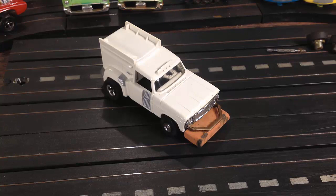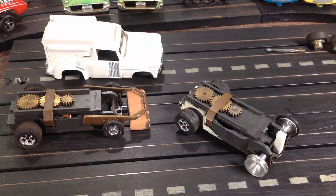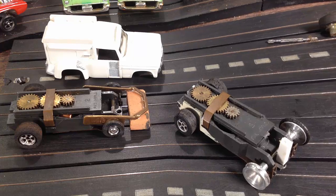Okay, I know I keep talking about getting a different chassis. I'm just going to go ahead and do that. Give me a second. I'm going to find one and see what we can come up with. This just doesn't seem to have the power when I had it on the transformer to go around the track the way I want. So give me just a sec. Found the chassis I think I'm going to use. I just put it on the track and tested it, and it runs smooth. Everything runs real good. It's been many years since that bugger's been cleaned by the way it looks, so I'm going to do a real quick cleaning on that, oil it back up, and then I'm going to put the assembly on the one on the right over there. That's what I'm going to do right now.